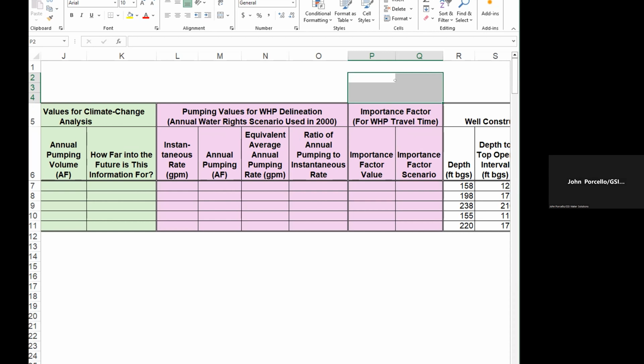If that well goes down, then what is the ability of the distribution system to make up for that loss by maybe pumping at another well? If well A goes down and you suddenly want to pump well B twice as long, or maybe at 50% higher capacity or whatever the case may be, can your distribution system at well B handle that situation? So that went into thinking about the importance factors.